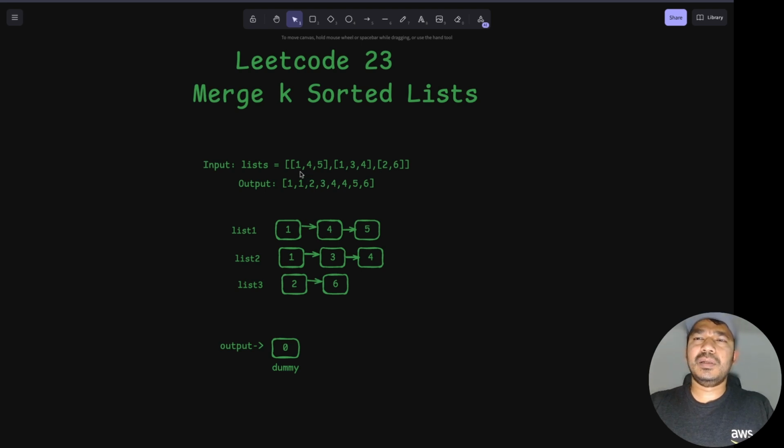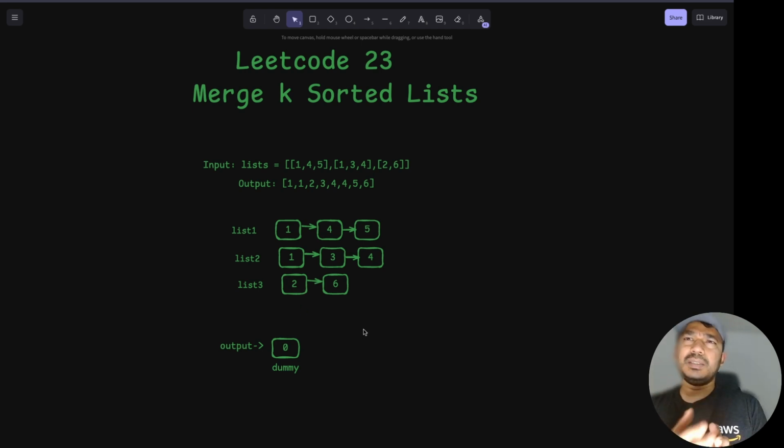So we are given a list of linked lists: 1, 4, 5; 1, 3, 4; and 2, 6. I have represented it in a linked list format here. In order to get to the output, we need to keep getting the minimum value from these. From the top level view, either of the two 1s would give a minimum value. So we can connect with 1, and then I need to see what's the next value. The next value will be the remaining other 1, so I will connect it. And then the next value here is 4 and 3, but here we have 2. So I need to get 2.